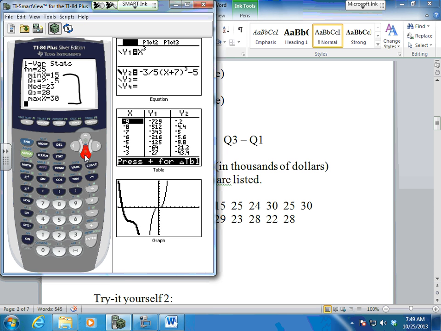So it separates your data into actually quarters. And it gives you the pieces that you're going to need to make the whiskers. From here, if you write your information down, we can make your box and whisker graph. And we can take a look at your interquartile range. We can tell a lot from just this box and whisker. So we're going to pull this off here.